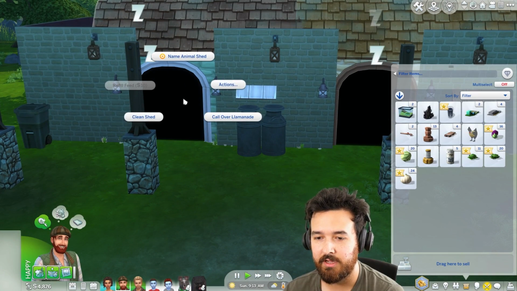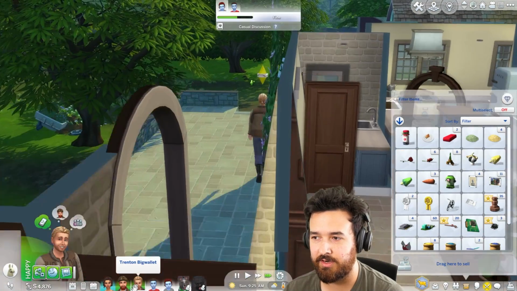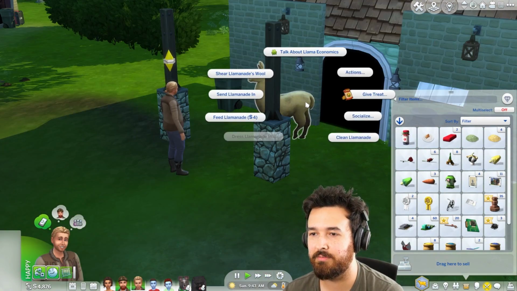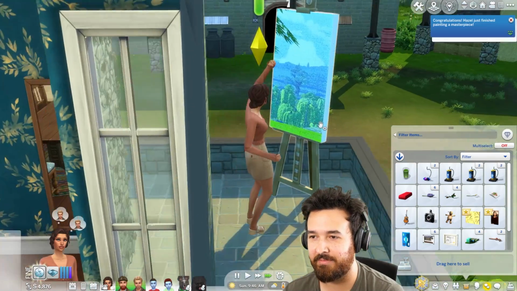Trenton. And Chaz, go clean the shed. And Trenton, I need you to be friends with the llama because we need you to win at the fair. Oh my gosh. Clean, please. All right, how's that coming along?